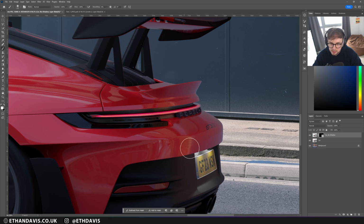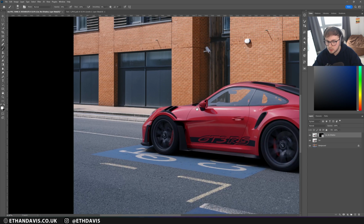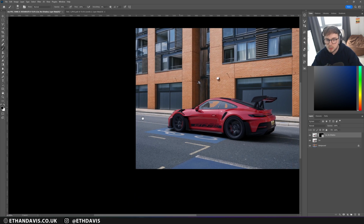So I'm gonna just paste that out just by using a mask. Maybe that as well. Maybe just leave a little bit of that in, because I like how dark it is. See if there's any other bits that might be a little bit better with it. I think that's all fine. I think maybe just here, get a little bit more reflection. I think that looks good.